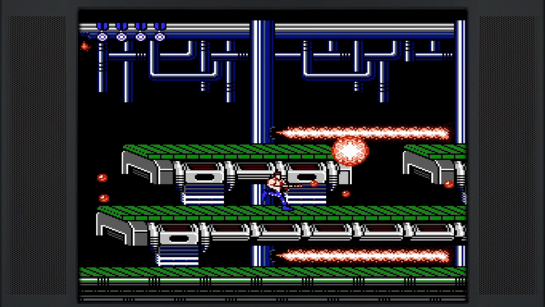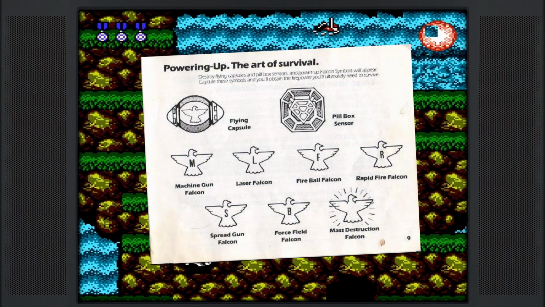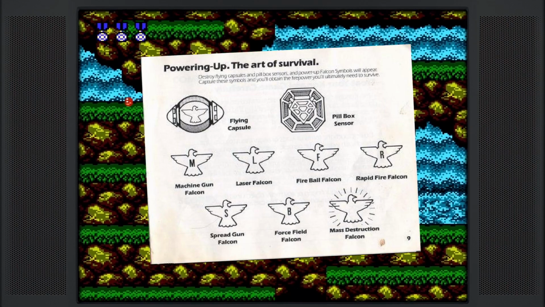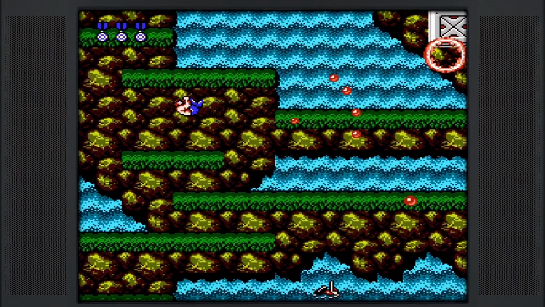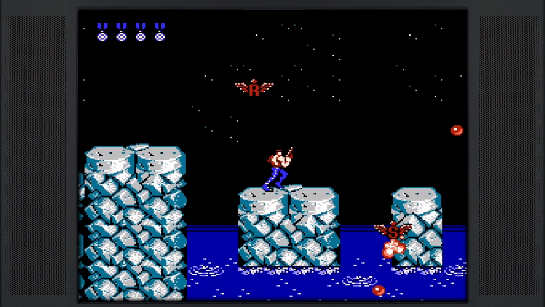A wide variety of weapon options are available throughout, such as a machine gun, fireball, or the OP spread gun in order to aid you in your journey. The aforementioned force field power-up is also teamed up with a mass destruction and a rapid fire power-up to go along with your weapon choices.